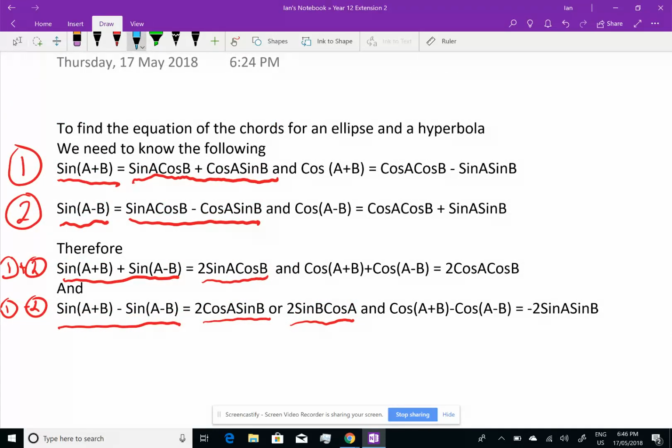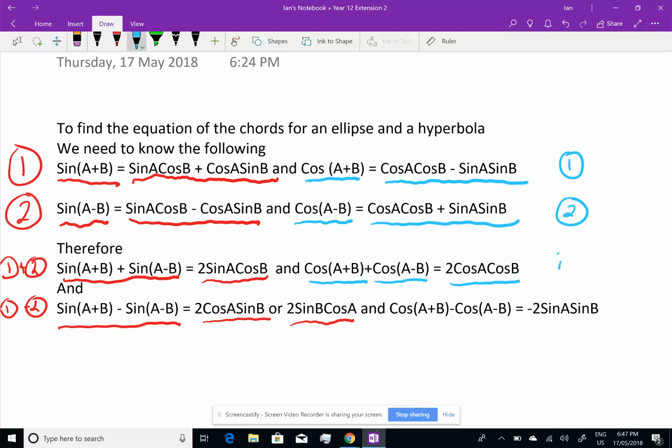Now, if I do a similar thing here, if we look at the cos A plus B, and again that's on your formula sheet or reference sheet, it is cos cos minus sine sine, with a minus in the middle. And again, the only thing that changes when you do cos A minus B is you get the plus in the middle. If I call that equation 1, and I call that equation 2, and I add them together, I'll get cos A plus B plus cos A minus B. And if you look closely, the sine terms will eliminate, so sine A sine B and sine A sine B will eliminate, leaving us with 2 cos A cos B.